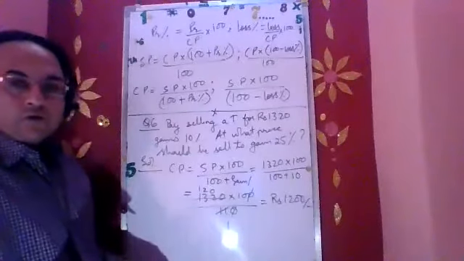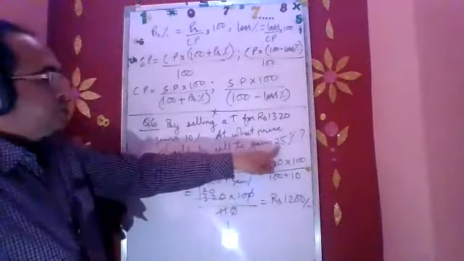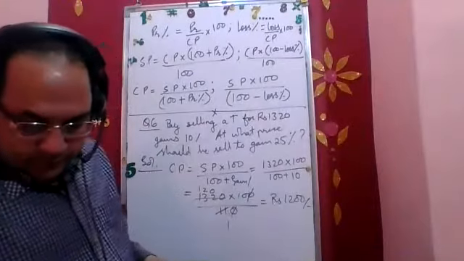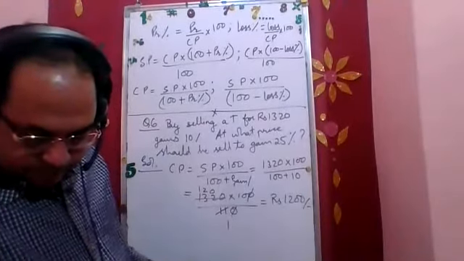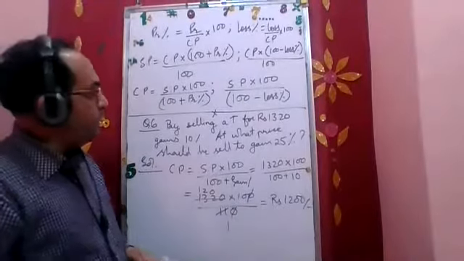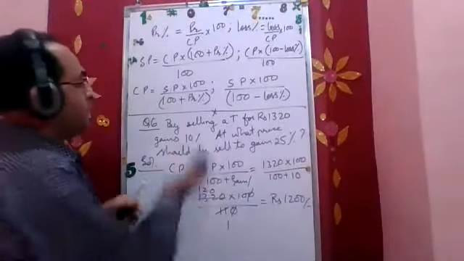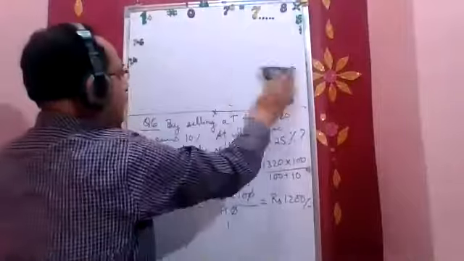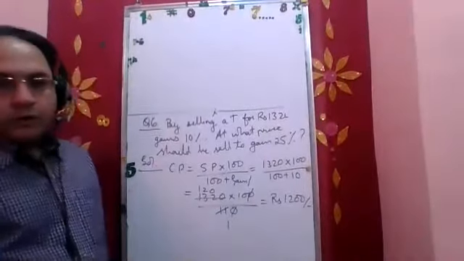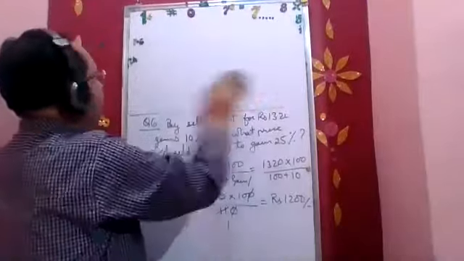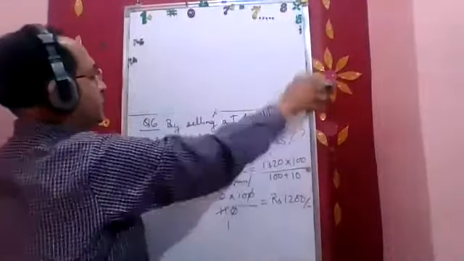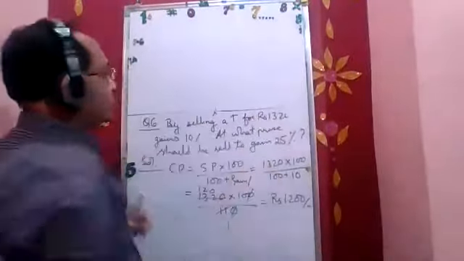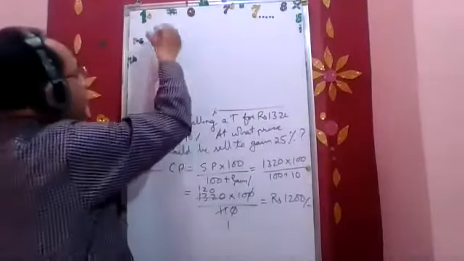Now, once you get the cost price, you have to calculate the selling price, which will get you a gain of 25%. Okay, so you have to get the value of the selling price, so that you get a profit of 25%. Then this question becomes very good because it is testing your knowledge of both the formula for cost price and then the formula for selling price. So in one question, we are asked two formulas. Therefore, this becomes an important and a meaningful question.